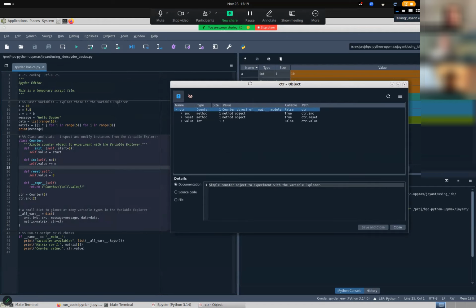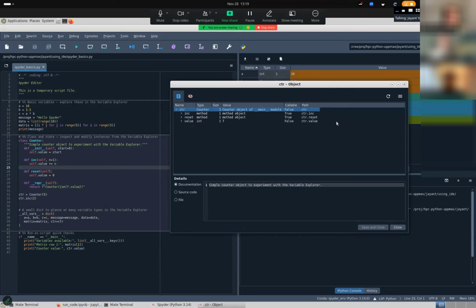For example, this particular one had an internal variable called value, and I gave 5 to the Counter's init, and called the inc method, which increments it by 2. So 5 plus 2 is 7, and then you see 7 as the value here for that particular variable.